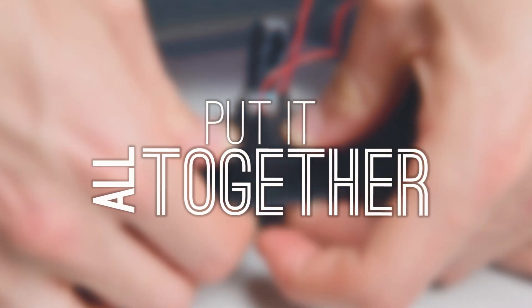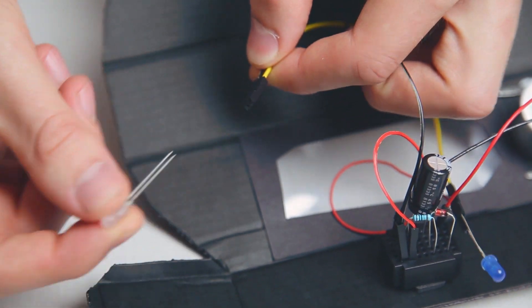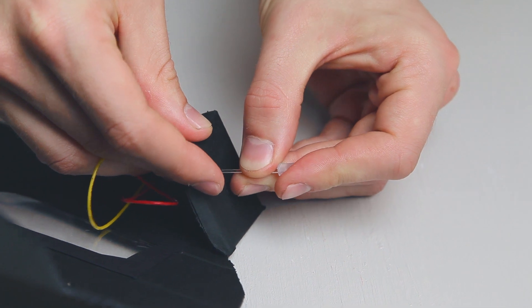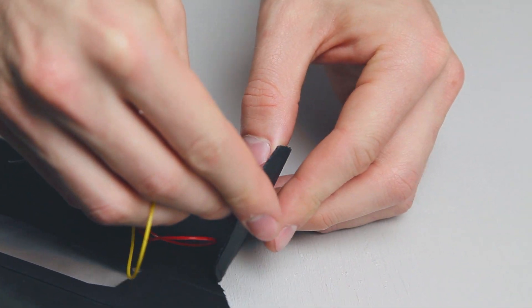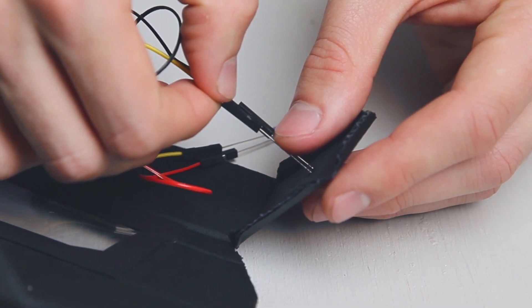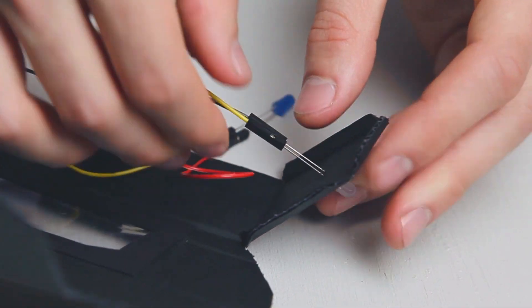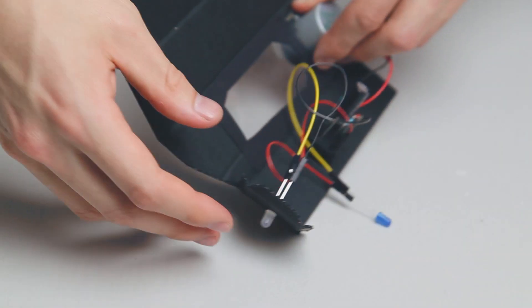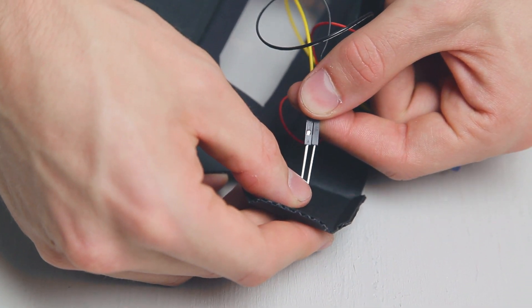Now let's put it all together. First, detach your white LED from the yellow and black jumper wires. Slip the LED through the two slits in the front of the flashlight. Then reattach the wires. Try cranking your flashlight. If your LEDs don't light up, switch the yellow and black wires.